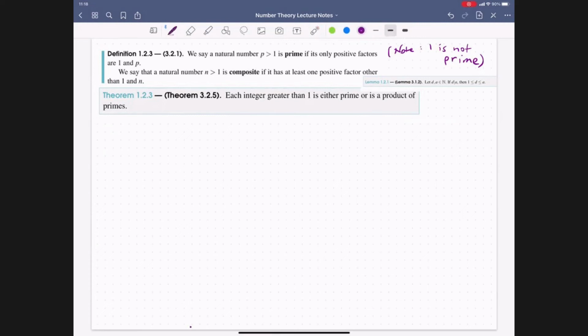So let's go ahead and get started with this one. How do we use the well ordering principle to prove this? Well, for starters, for well ordering, we need a set. We need a subset of the naturals that is non-empty. So how do we go from this theorem that we want to prove to a set? The key is using contradiction. We want to go via contradiction to tell us that we have a weird, wacky number. Specifically, a positive integer greater than 1 that is neither prime nor a product of primes. And so that's our first step.